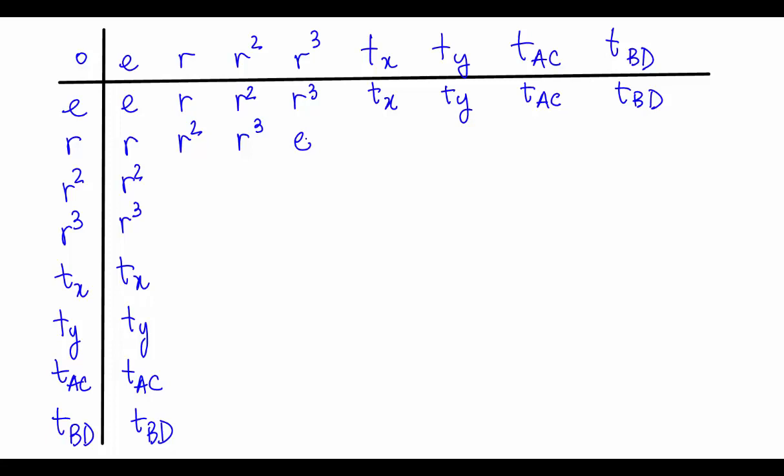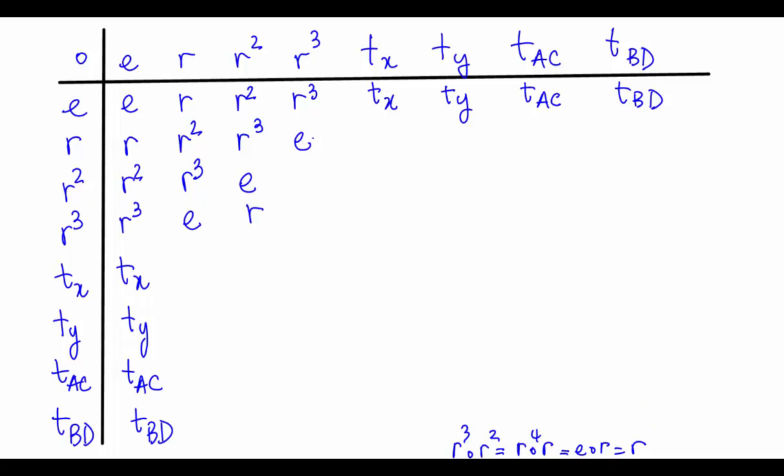Okay, so now we have come to a point where maybe you can still do some of them, right? If you take R composed with R square, R composed with R square composed with R will be R cubed. This should be the identity. R cubed composed with R will be the identity. R cubed composed with R square, let's think about this. This will be R power 4 composed with R, but R power 4 is the identity, composed with R, so that's just going to be R, right?